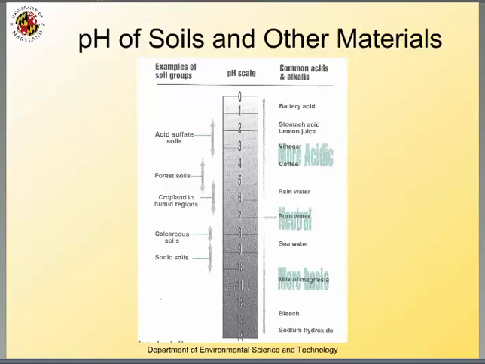And we have some sodic soils, again, out west. Sodium-affected soils are called sodic soils, and they tend to be above 9. Very hard to manage. Water doesn't infiltrate very well. The diffuse double layer from one comes up to the diffuse double layer of the other, and they just keep the water from going through. We do have acid sulfate soils here.